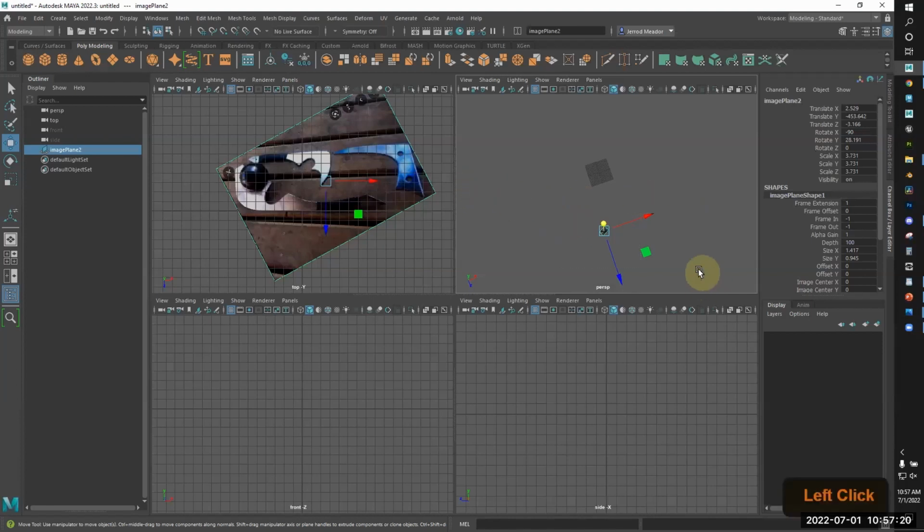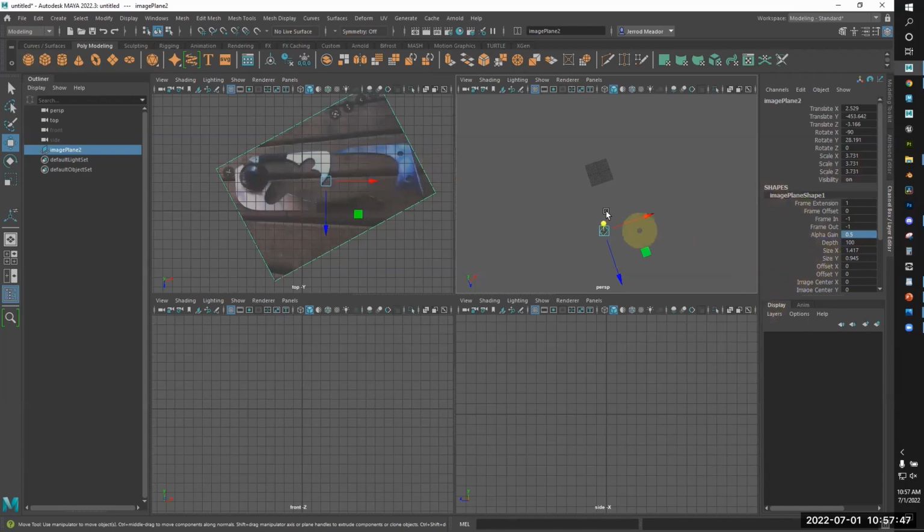Next, with the object selected, this part is optional, but this is really too colorful for me to really see my components. So what I like to do is go right here and turn down my alpha gain to 0.4, which makes it a little bit more transparent, a little bit easier to see. Probably 0.5, that's a little bit closer.